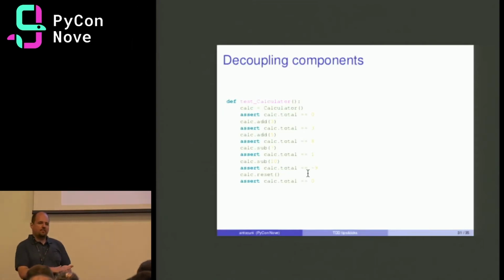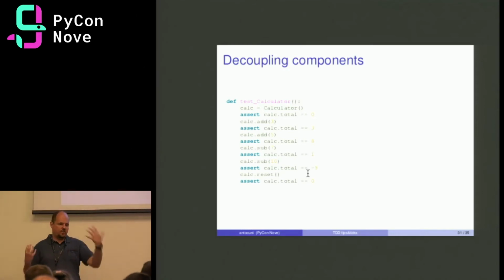Again, this is a very simple example, so maybe you cannot appreciate the real advantage of doing it. But when you start to have a really complex application in which the logic is much more complex than this calculator, the ability of testing each component in isolation without having to depend on all the other components really means that your application is much easier to write, test, read, and maintain.